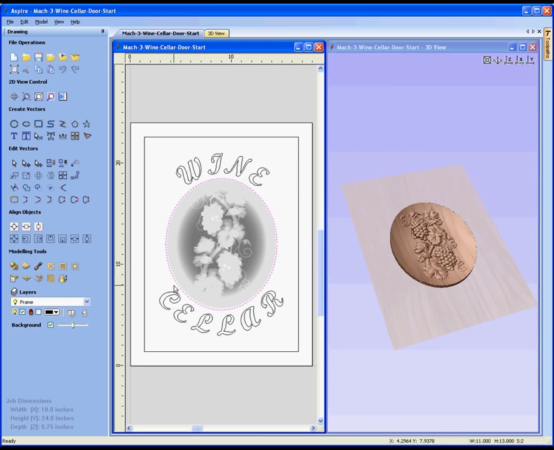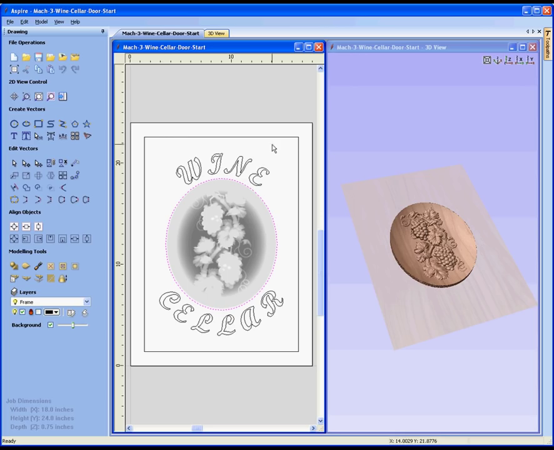So I'm going to select both of those vectors, the top and the bottom half. I'm going to come over to join vectors by moving endpoints. That'll join one side of them, and then we'll just say close vector by moving endpoint, and that'll make sure that is a continuous vector again.